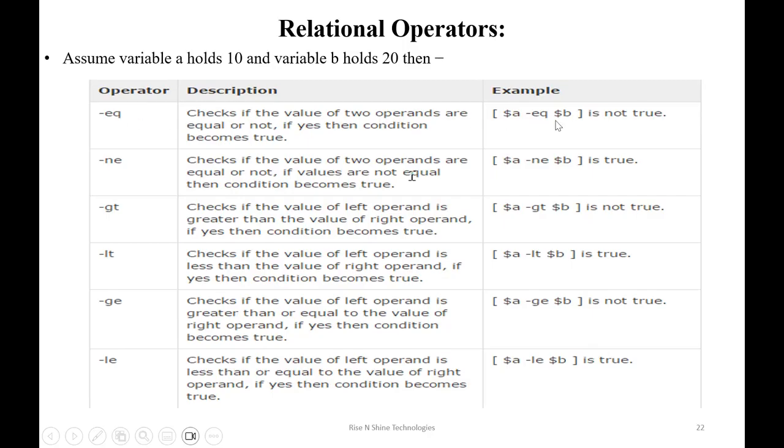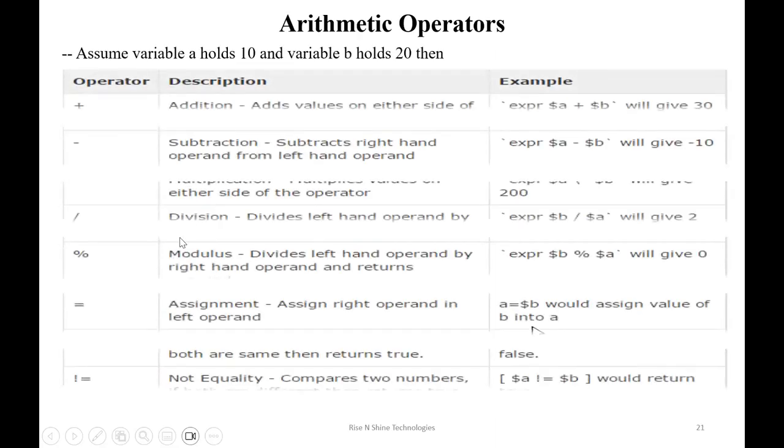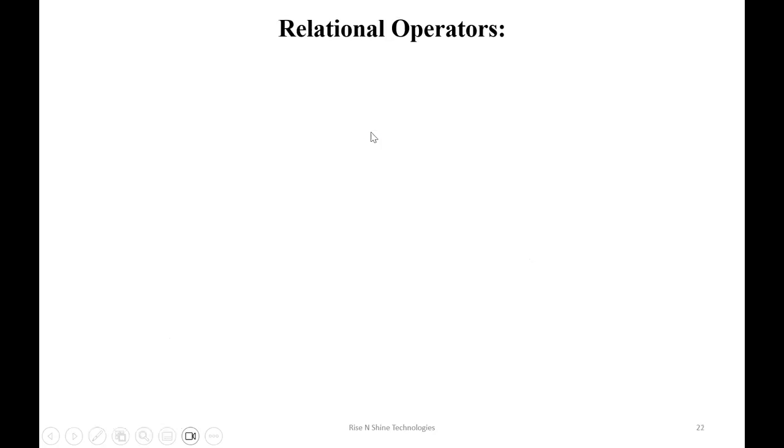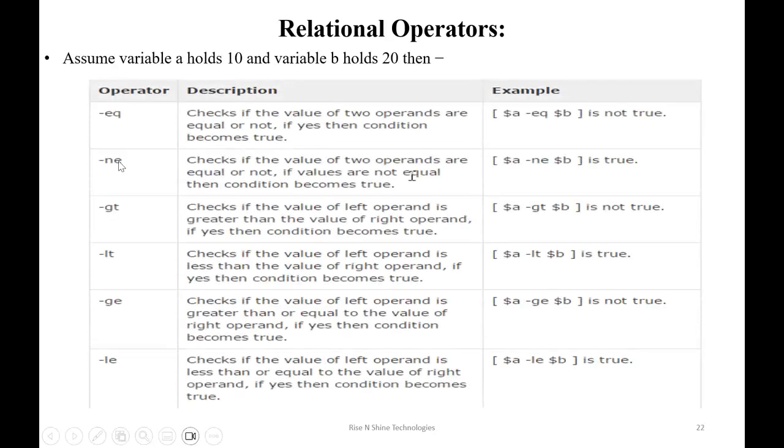Yes, hyphen EQ. Not equals: in the arithmetic operators, how do we use it? Exclamation equals represents not equals in the arithmetic operators, or you can use NE in the relational operators. NE, not equals.